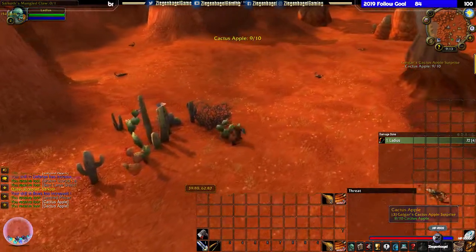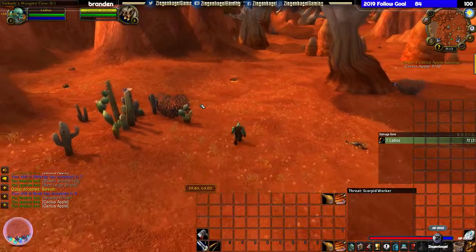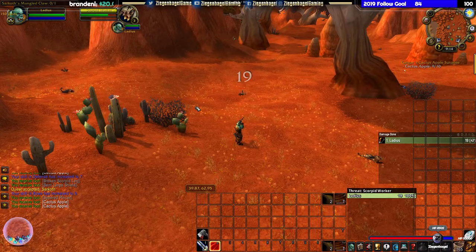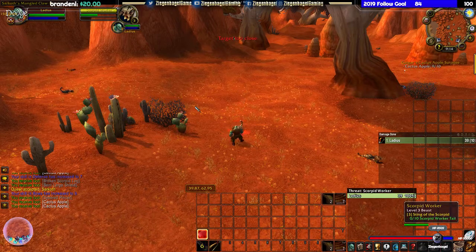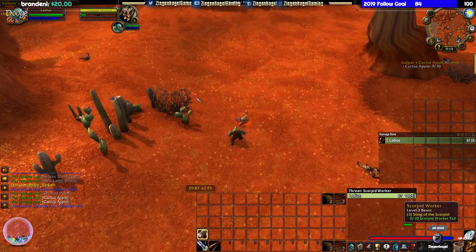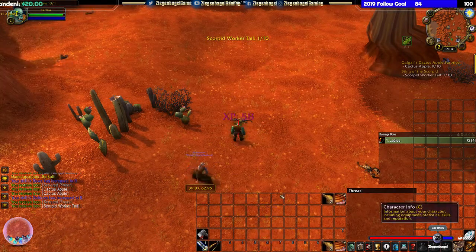There we are. Your Scorpid here. Let's try to work to the far range. Yes, I know I need to get closer. And bloop. Yes, I know. And yay. Okay, look, we finally got one.